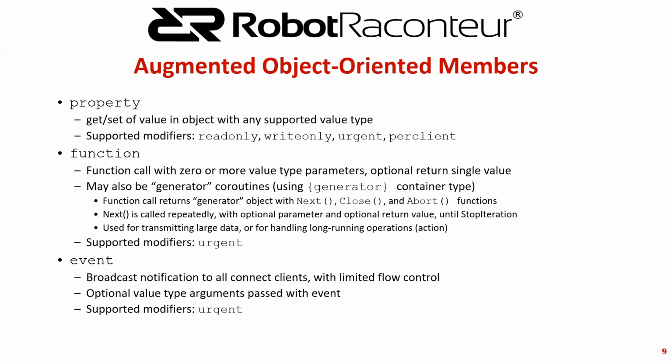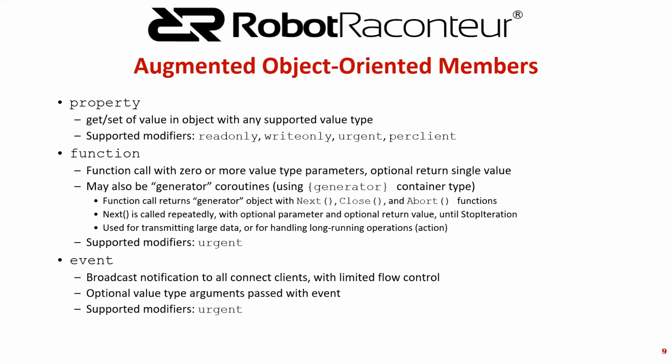So we have 8 different members available for Robot Raconteur, and these all provide very specific capabilities to the caller or to the client. A property is a standard get/set synchronous operation. When I say synchronous, I mean that you request something from the service and the service responds. In most of the implementations, you can actually do an asynchronous call where you start the request and then receive a callback or future to get the result later. So just keep in mind that when I say synchronous, I mean just a communication method, not that you have to wait for the result in your software.